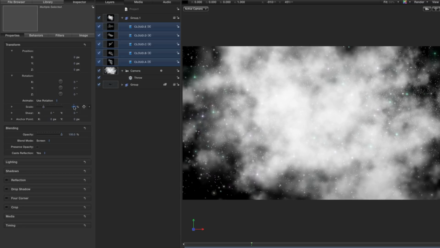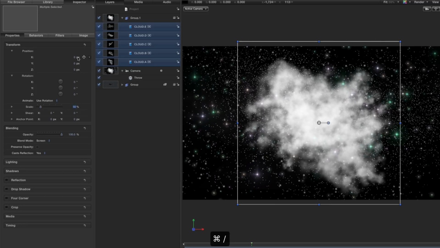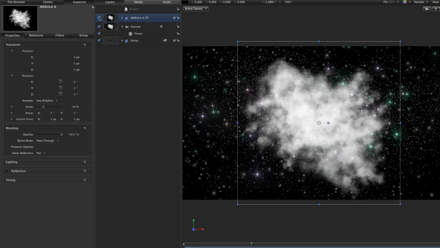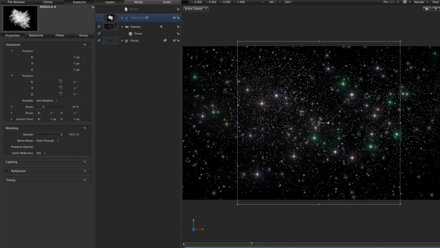Let's first of all scale those down, I think, to 50%, just so they're not all in the way. Now, what I'm going to do first of all is hide all these. Let me call this group Nebula A, and I'm going to hide that group, because before I even start on that, I want to start putting in some washes of colour that will help us create the overall effect of gas moving through this environment.